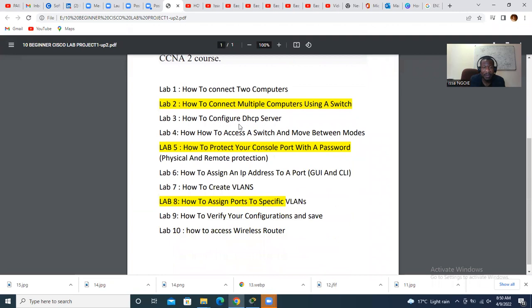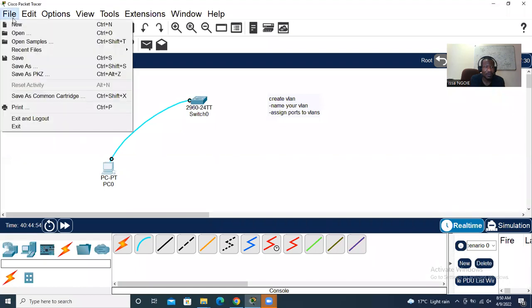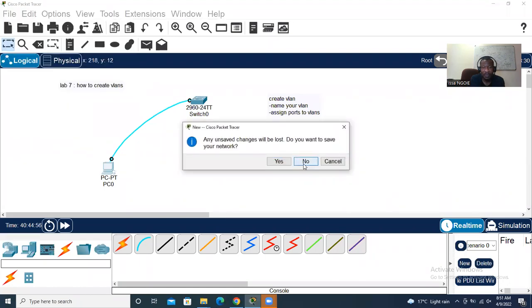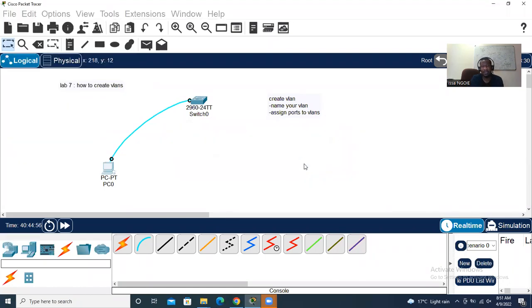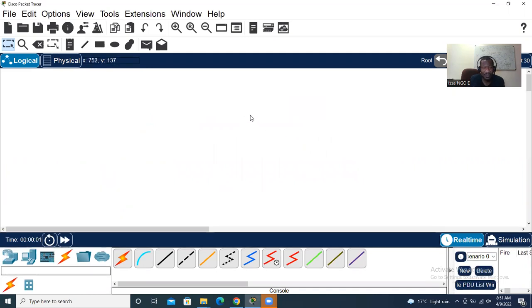Let's start with lab number 1, how to connect 2 computers, right? We're going to use our simulator Packet Tracer, right? So let me go to new. You have first to write some notes. You click on place notes.